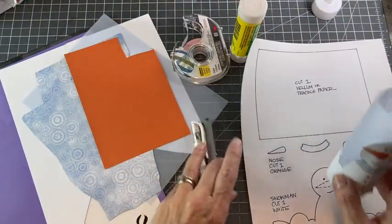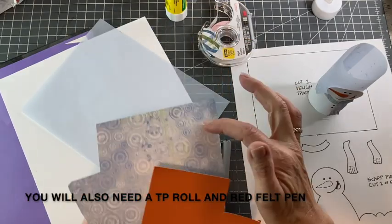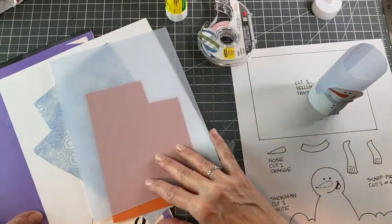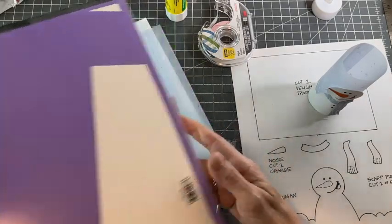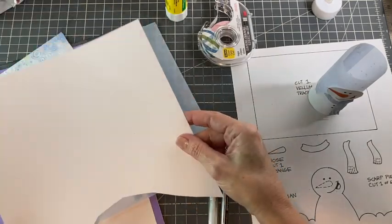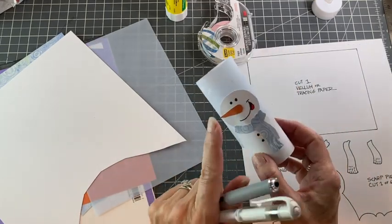And the other items that you'll need today are glue and double-sided tape, some orange cardstock for his nose, whatever color you would like for his scarf. I have some blue vellum, which is just a translucent paper, but you can also use tracing paper. It is a little bit tricky to work with because it's so thin, but it does work. I have done it. This is an example with the tracing paper. And then you need the white cardstock for the snowman, and then a gel pen because we're going to put some little snowflakes on, and a black pen just for his features.